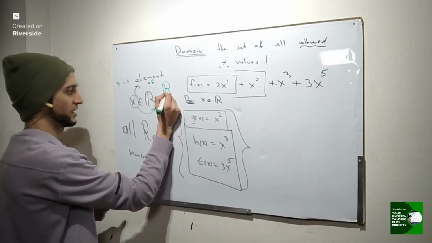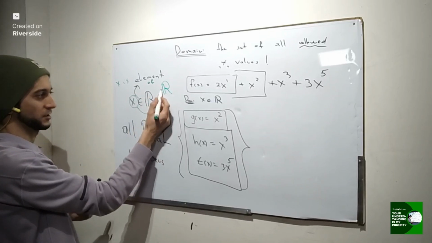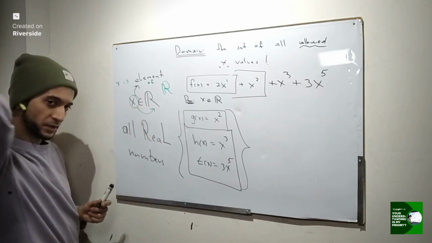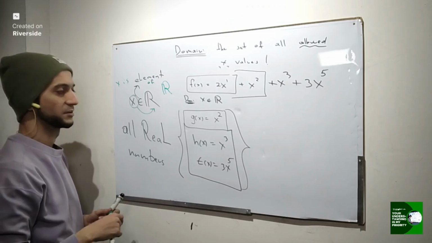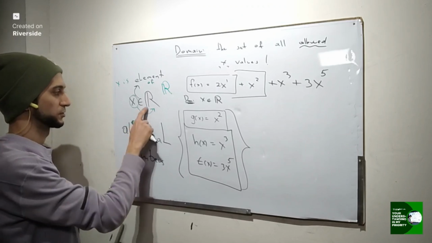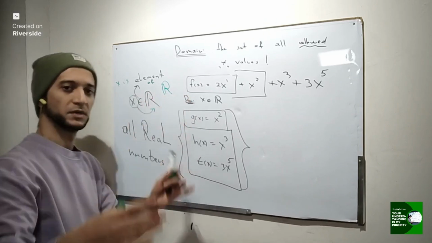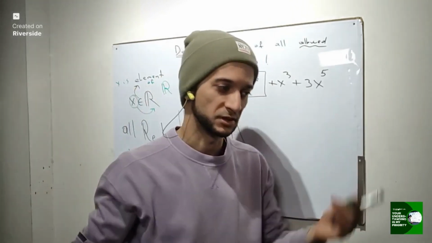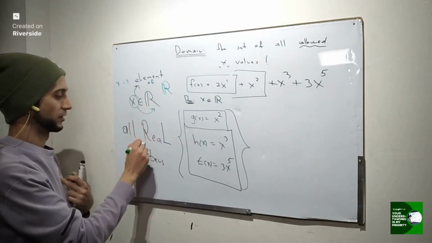And what is that R? Now, because this R looks fancy, it's not just a regular way of writing R in English. It has like 2 lines here. Whenever you see 2 lines in the beginning of a letter, and it's a big capital letter, that in mathematical notation represents the name for the set of certain things. R represents the name for the set. Set means a basket, right? Some combination, some culture, some community of some things, right? So it's a community of numbers, a community of real numbers.